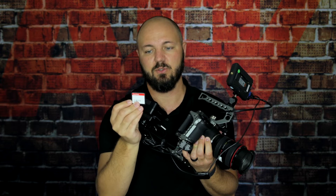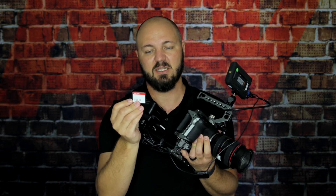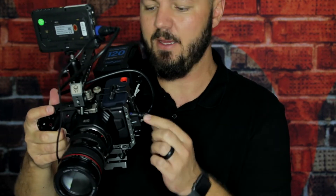The second problem is storage space. Normally you'd run a CF card — this is a 32GB CF card — which will probably last you realistically about five minutes. So as you can see at the top of the camera, we've added a SanDisk 2-terabyte drive that feeds directly into the camera. Adding it onto the cage keeps it nice and sturdy.